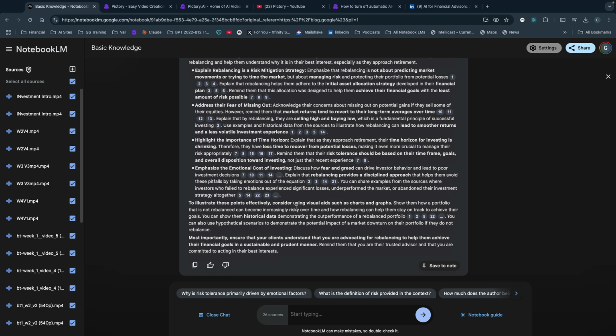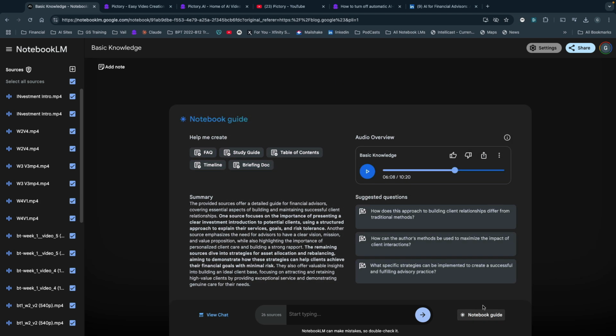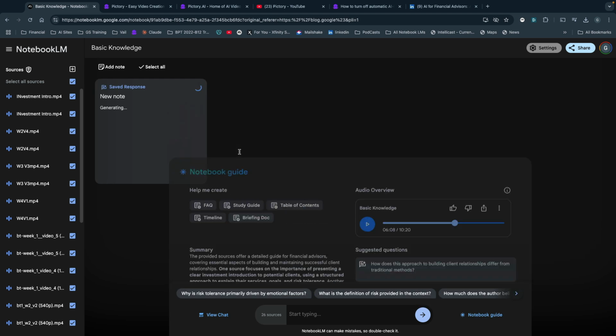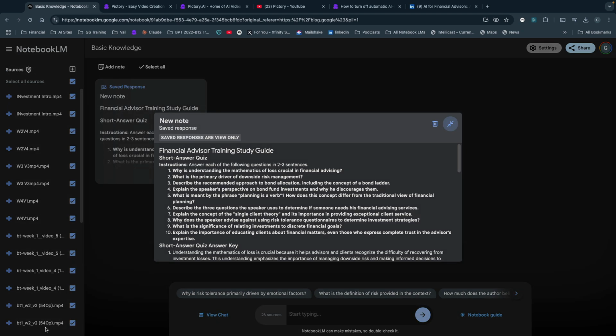So this is just one response driven to one question, but using all of these as source documents. You can also utilize this once you input all your sources to come up with other things. With every FA client I work with, we create one of these, a study guide. And that study guide is constantly enhanced because in the sources here, I can add each Zoom call we do, upload that, it's automatically transcribed, and we can actually trace the progress that we're making in that particular FA's case.